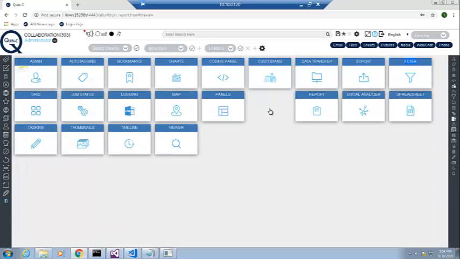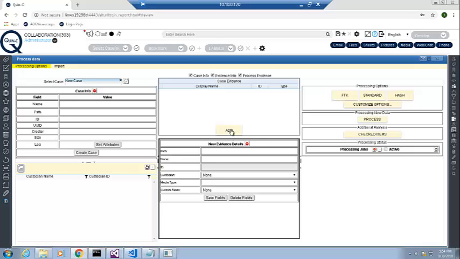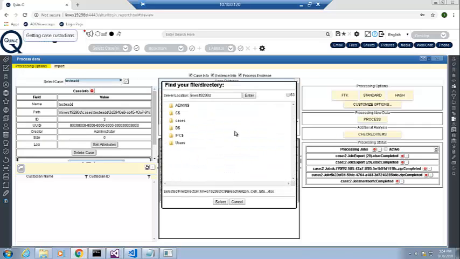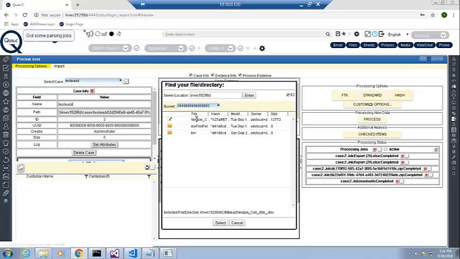You'll run into S3 when processing data. If you want to add data to a case, and you want to get that data from the S3 bucket, you just click there, and you go ahead and download it. And then you can now go back, and it gets downloaded to whatever location you had selected.